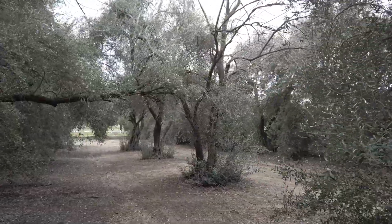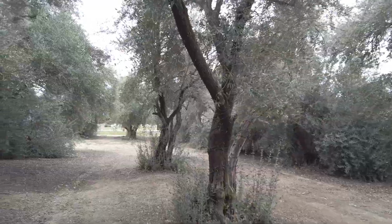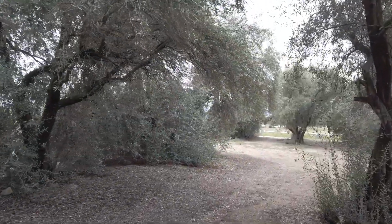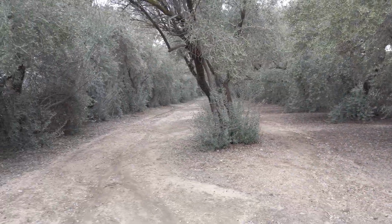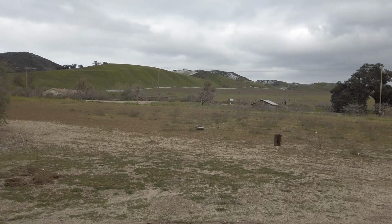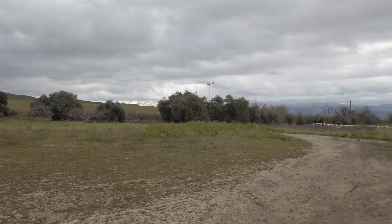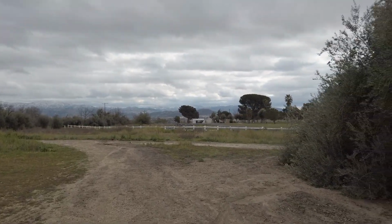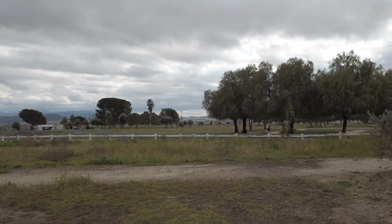We are near the end. Olives over there on the ground. Birds chirping. Olives on the ground. Oh, there's a bird here. What kind of birds are those? Oh, look at the water. What's this? French lavender. Oh, look at the mountain. Oh, a squirrel. So I'm not sure what size this is. I'm not sure we're even allowed to be here. This might be private property. There's a park over there or something.